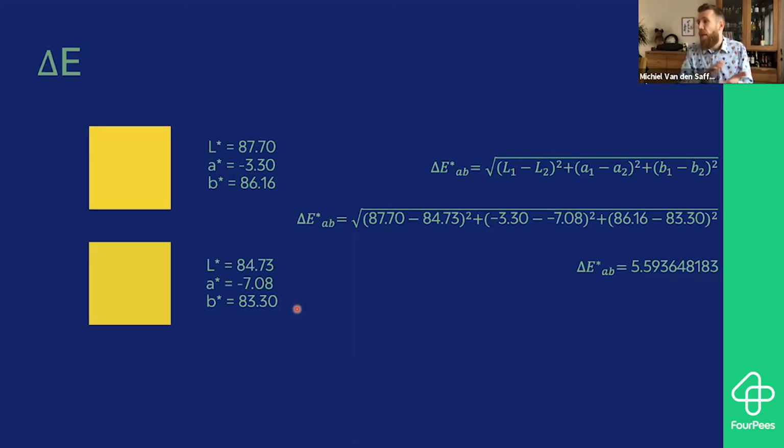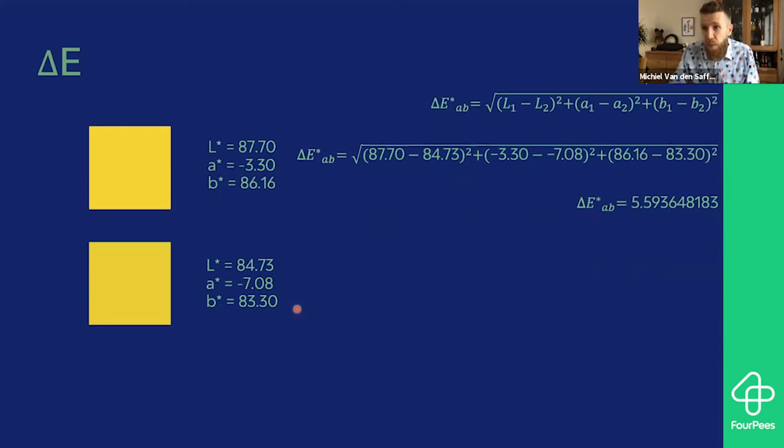After all, humans are very good at finding differences in neutral colors. So if we have a color very near our neutral axis, we'll see the difference a lot sooner than we will when it's a fully saturated color. Also, humans notice differences in blues better than we do in yellows. So in yellow, we can actually have a bigger difference before it becomes important. And these things made the creation of the delta E2000 formula happen.